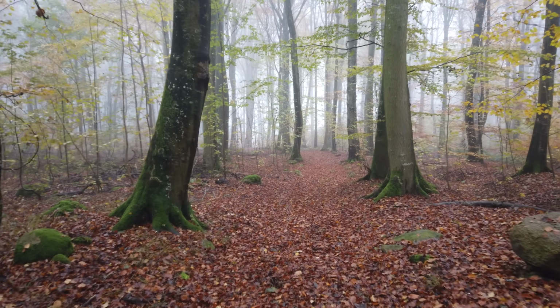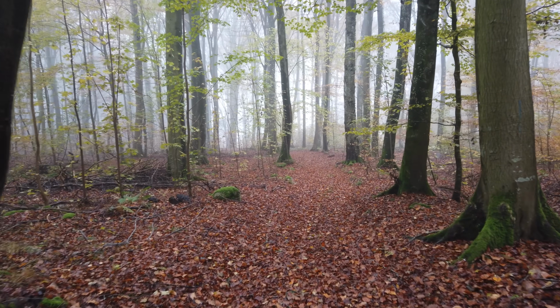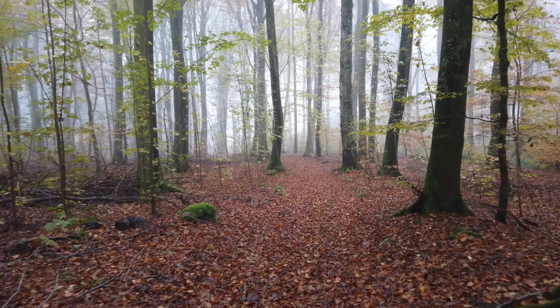I have a couple of beech trees on either side of the road, and then more beech trees along the road into the scene. Since it's downhill, the trees are more pronounced in this one, I think, so I have less of the trail and more of the actual forest. So I think I prefer this one, at least here in the forest. I'm not sure when I come back behind the computer.